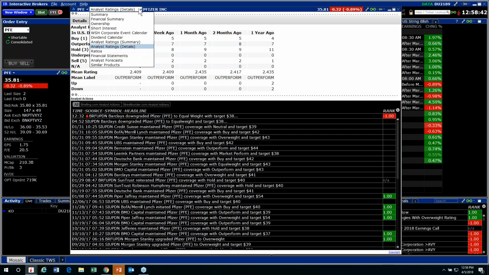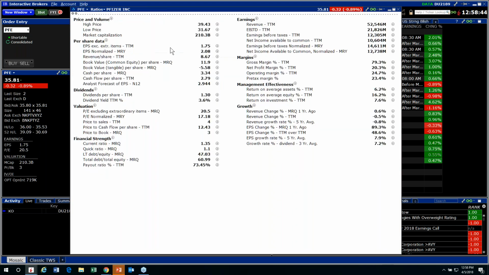Okay, back to the top of the window, I want to take you to a page where you're seeing key financial ratios. These ratios focus on a company's valuation measures, such as price to earnings ratio. We've got the price, the different valuation, different price to sales. So all of these ratios are displayed.